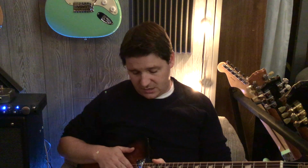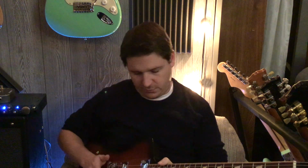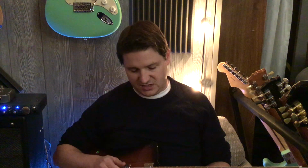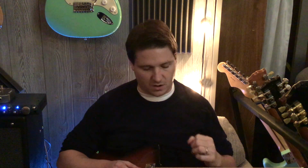Here's the next guitar. This is a totally different offering from Gibson. Now, this is a Gibson Firebird. The neck-through, it's a reverse Firebird like the originals would have been. This guitar is stunning. It's amazing. It's an underrated guitar. It's an underappreciated guitar. I love this guitar, and it has a very unique neck tone.